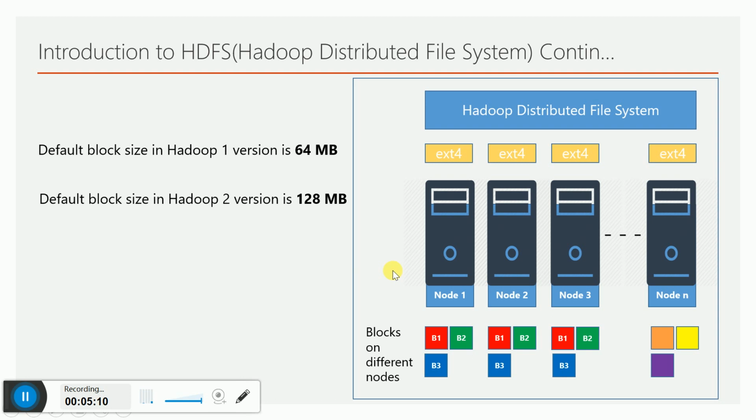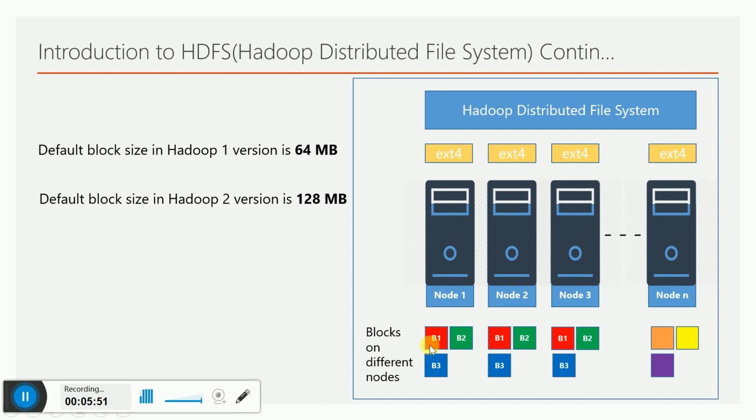Suppose I'm trying to store file1.txt in HDFS, and it is more than 400 MB, say exactly 400 MB. It will split your 400 MB file into blocks of fixed size, so I'll get almost 4 blocks.